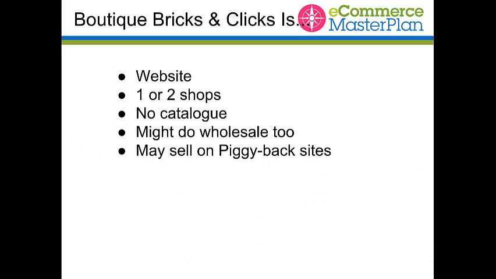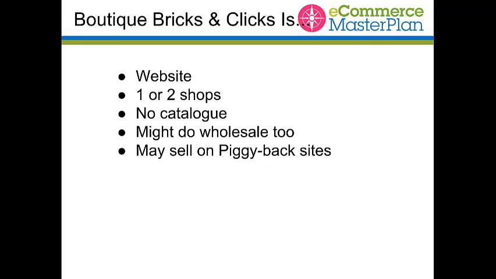Boutique bricks and clicks is a business that has a transactional website, so it's got its online store. It's got maybe 1, 2, possibly 3 shops, so it doesn't yet need to have an additional warehouse. All the stock is stored in those shops. You don't have stock being delivered to a warehouse that then delivers it to the individual stores.